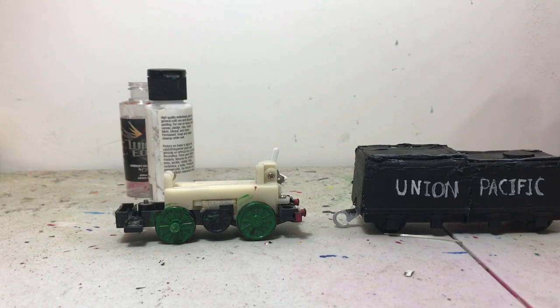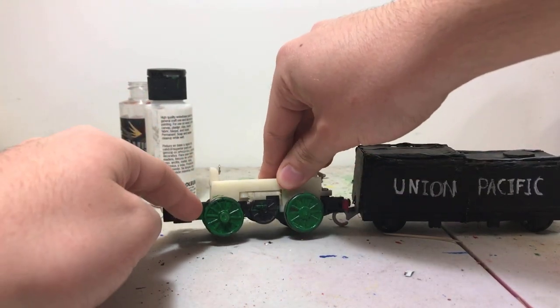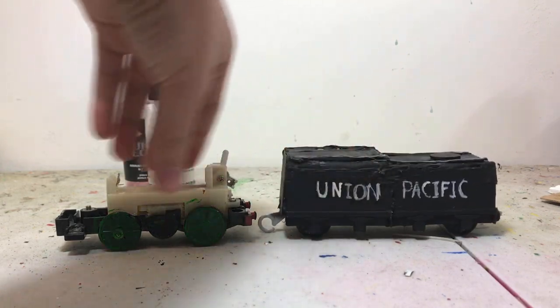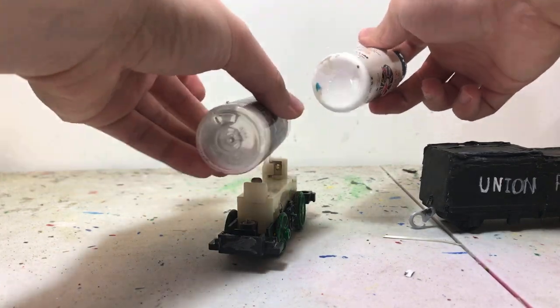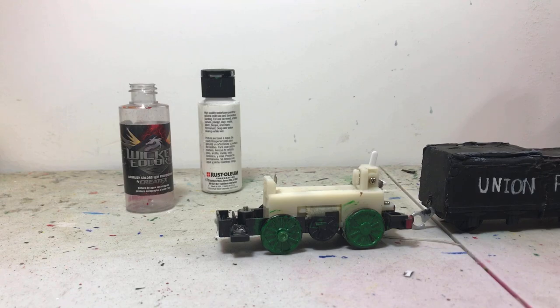The plan is it's going to be a big scratch build — mainly half scratch build on the outside. One thing I've got to do is replace the wheels; I'll source those from a different thing. I might give it a dummy wheel like a lot of TrackMaster engines have. I plan on making this a lot bigger. One problem I think it might have is the boiler — I thought I had a smaller paint tube but these are still pretty big. At the same time it's a really big American engine so I think I can get away with that. This is an experiment, this is a speed run.